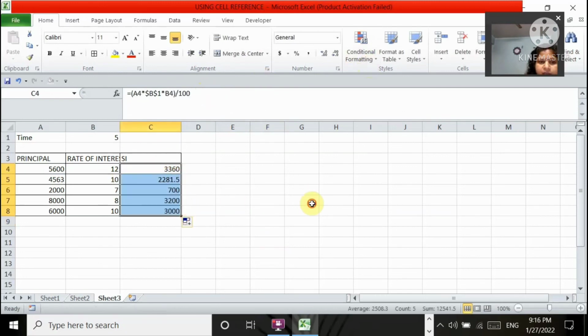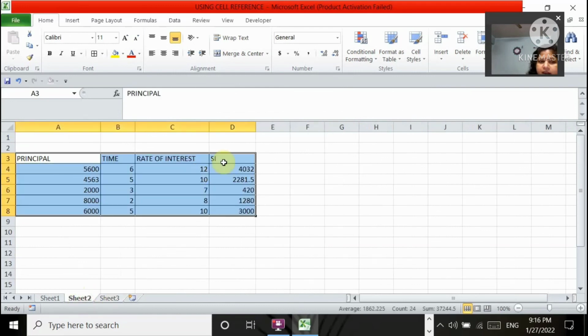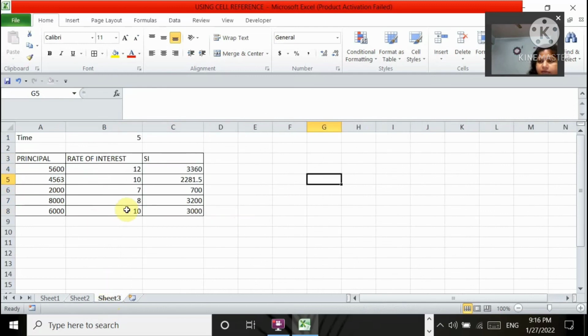You will find that here A5 is changing, B5 is changing, here A6, B6, but the middle one, you see B1, is included in every formula. That cell value is fixed. I have fixed it by putting the dollar symbol. So this is your absolute reference. And here, when the formula changes according to the cell value, this is your relative reference. When in any formula one part is fixed and one part is changed, that will be your mixed reference.